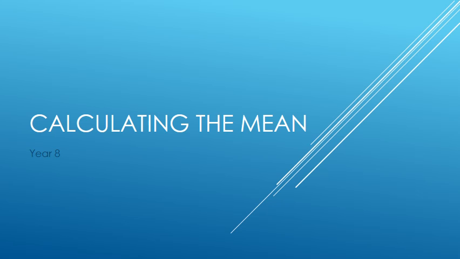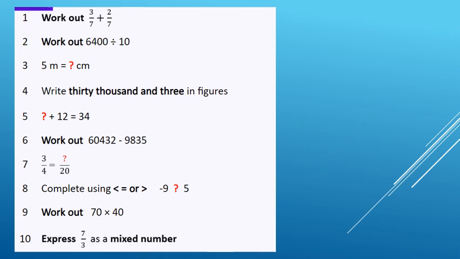So today, Year 8, we're going to have a look at how to calculate the mean, which is another one of our averages. To start the lesson, you're going to have a go at this do now task. You can either do it from the questions that are on the screen, or you can do it from the document that's been uploaded for you. So just pause the video, spend about 10 minutes on this, because it's really good to get lots of core skills practice in, and then come back and we'll go through the answers.